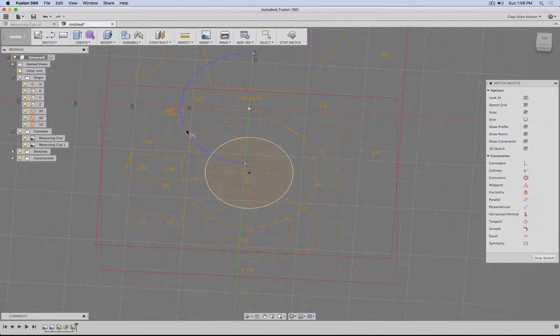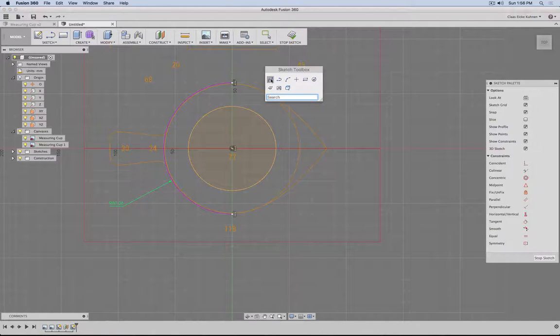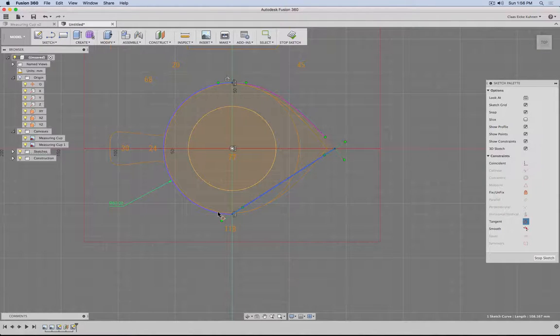Okay. Let's add a dimension. So this is 60. So currently the diameter would be 120. This is actually maybe okay. There's another thing we have to adjust, and you will see that in a moment. So then we can go with a spline. Here, click to there, click OK. From here, snap to that point, click OK. And then we will do a G1 tangency between the spline and the arc. So you see now the arc flows into the spline, and then it meets there. Perfect. OK.